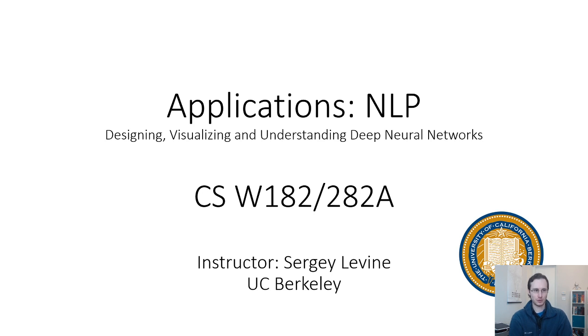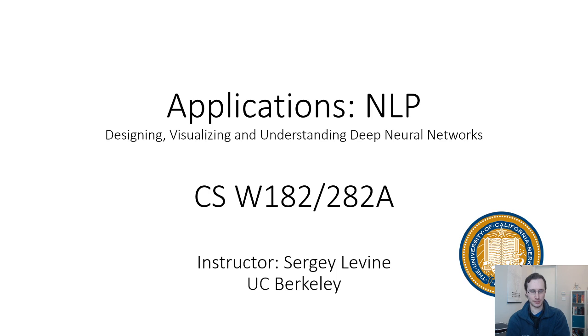Today, we're going to build on our previous discussion of recurrent neural networks and transformers and discuss how these ideas can be applied to natural language processing. Now, of course, since this is a single lecture, I won't be able to give a complete overview of all topics that pertain to deep learning and NLP. NLP is a huge application area for deep learning methods, and there's a huge body of work that applies all sorts of different deep learning models to NLP problems in all sorts of different ways.